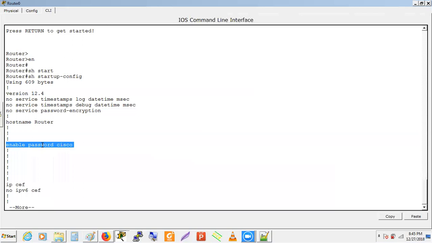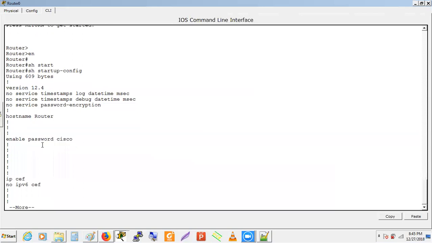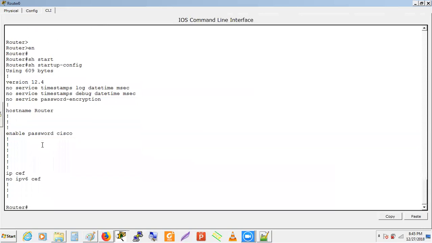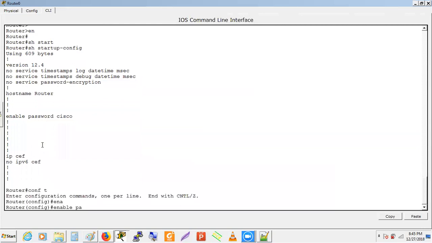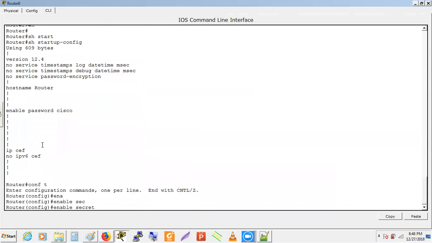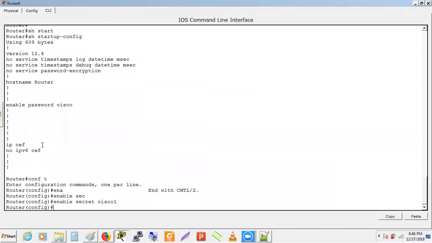Clear? Yes. Suppose this password is not clear text; suppose another method of password setting is used, like enable secret Cisco1.